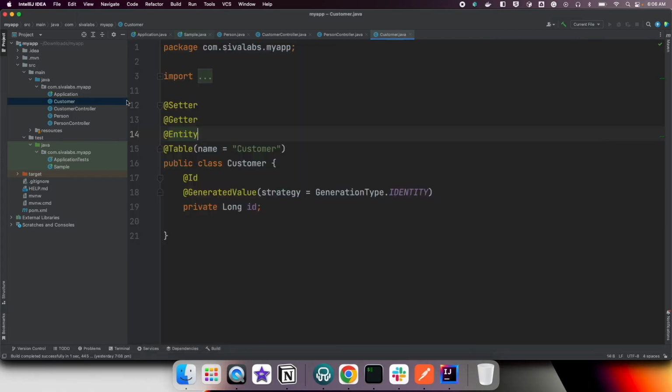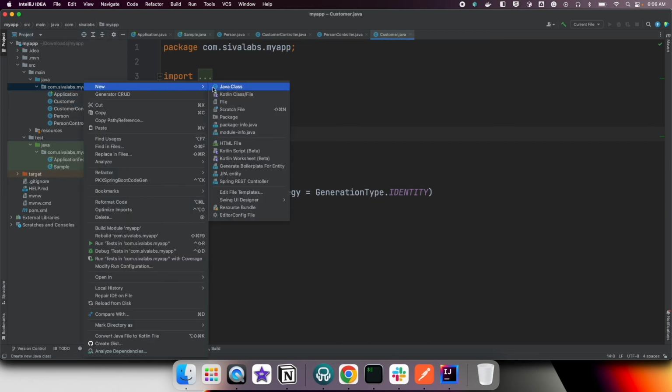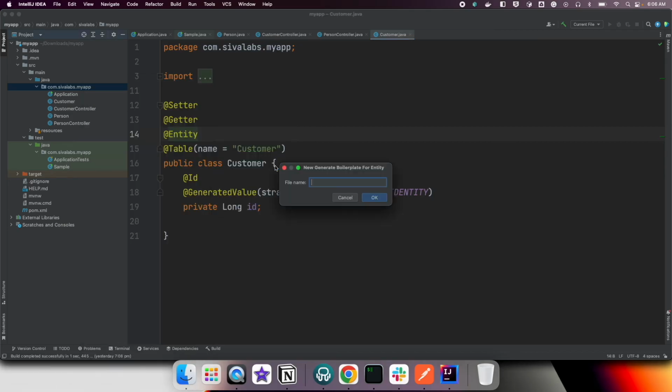Now if you go to new, you see this generate boilerplate for entity, right? If you click on it, it will ask for the entity name, and let's say we want to create all this service, repository, controller, everything for the entity called product.